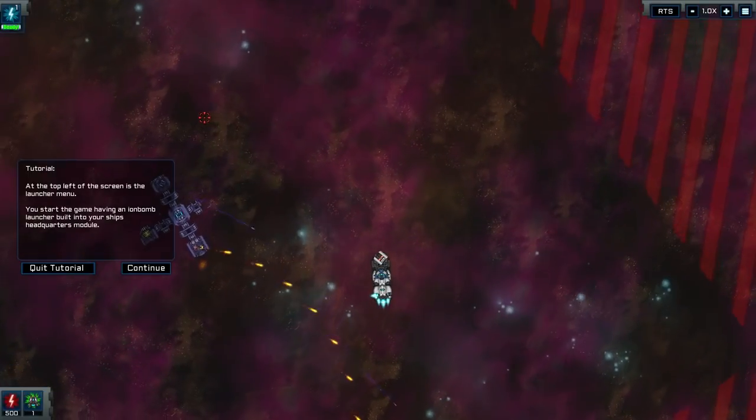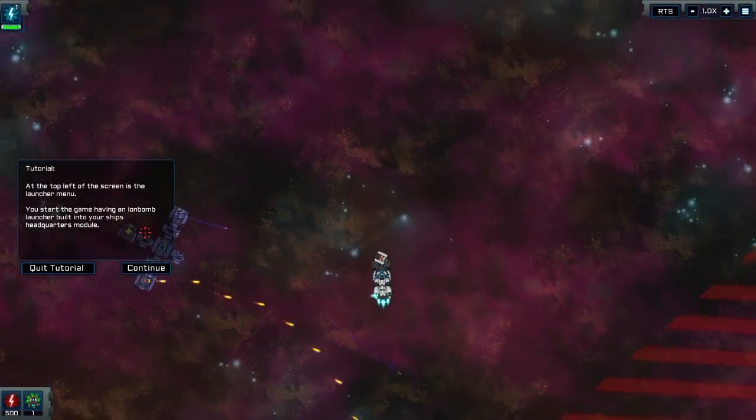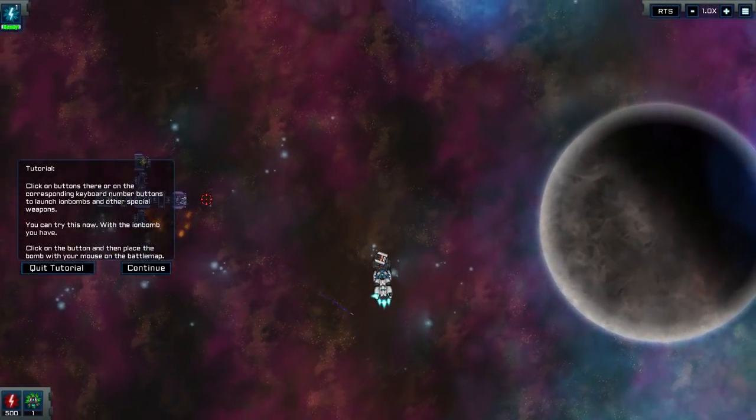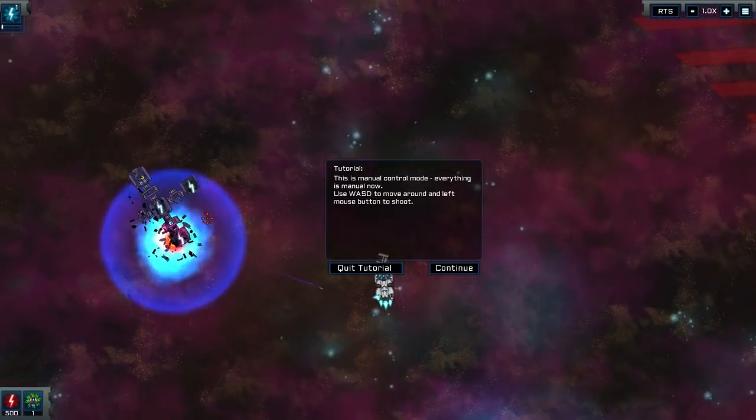At the top left of the screen is your launcher menu. You start the game having an ion bomb launcher built into your ship headquarters module. Click on the buttons there or on the corresponding keyboard key, so press 1. Wow!